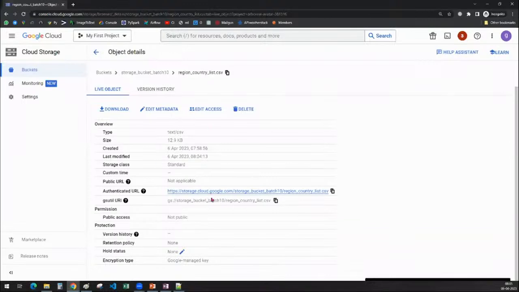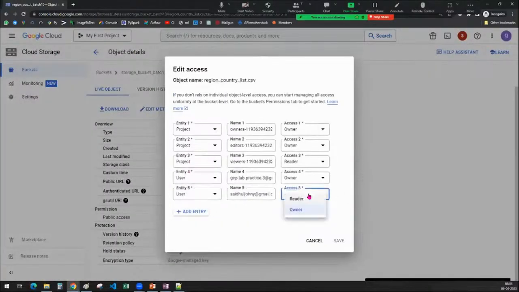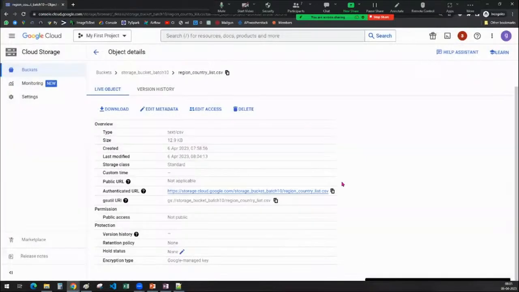Okay, so they can modify the file, everything, from file level permission? Yes, they can. For example, if you select owner access, they can modify it, delete it, anything. If I select reader, he can only view the file. But they can't upload a file in that bucket, right? No, if it is reader, no. But if it is owner, they can upload, create a new file, modify it, delete it, anything. Okay. So this is how you achieve object level permissions.